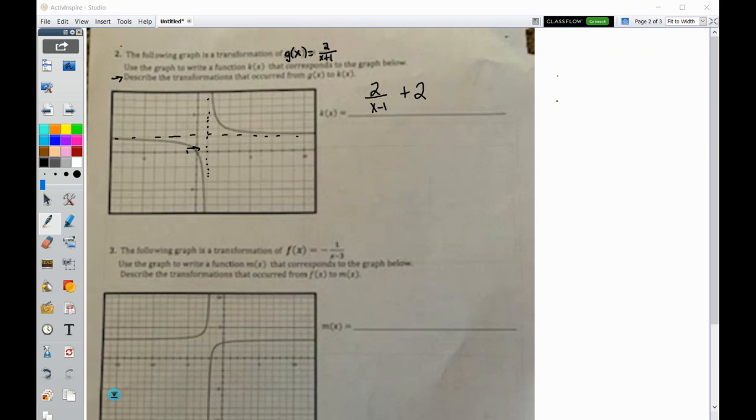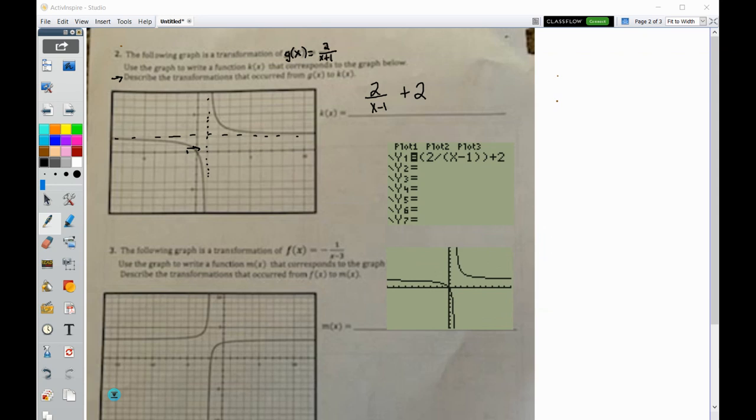Okay, so now, first of all, let me show you that. So this is what my screen looked like. Notice to get the 2 over x minus 1 as one unit, I put the x minus 1, the denominator, in parentheses so my calculator would understand it correctly, then the +2. When I then hit the graph button, it looks like this. And so that's pretty good. That's pretty much what that looks like there.